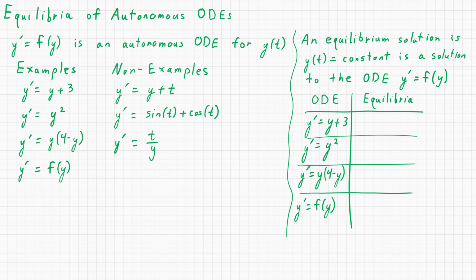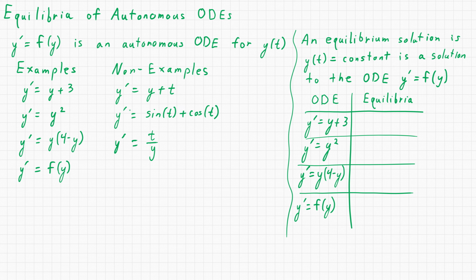This video will define what an autonomous ODE is, as well as the equilibrium solutions of autonomous ODEs. Equilibrium, the plural is equilibria. So here we're looking at equilibria of autonomous ODEs. First, y prime equals f of y is an autonomous ODE for this function y of t. In particular, the thing to point out is that it's this function f of y. You could have pretty much anything over here you want, but one thing you can't have on the right-hand side is the variable t. That's not going to appear anywhere on the right-hand side.